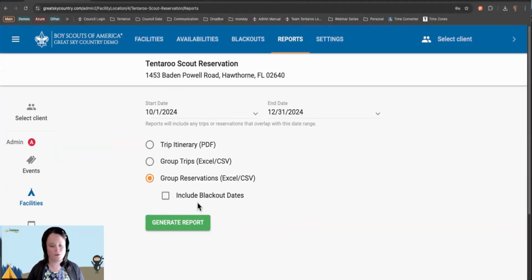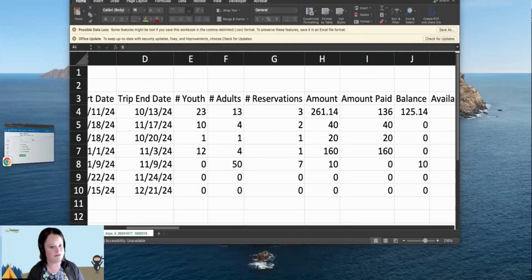Then we have the group reservations report. And again, you can include the blackout dates if you want to here. This is also a spreadsheet of data about your reservations.